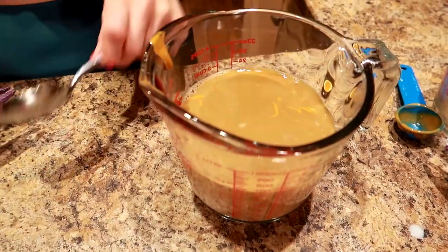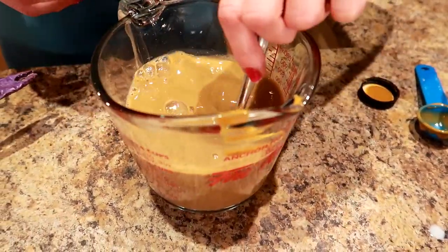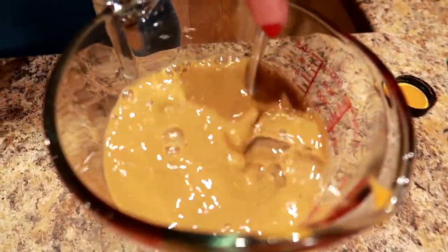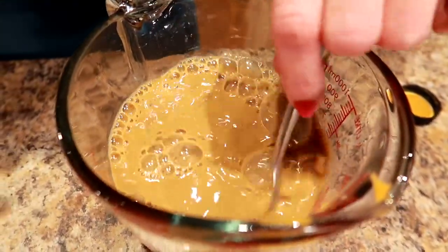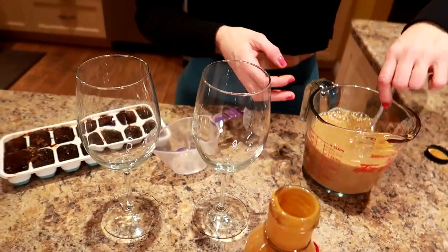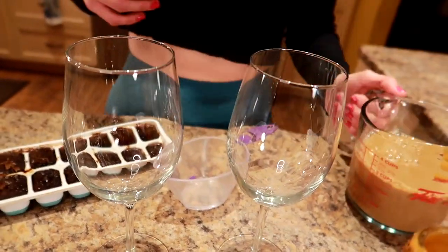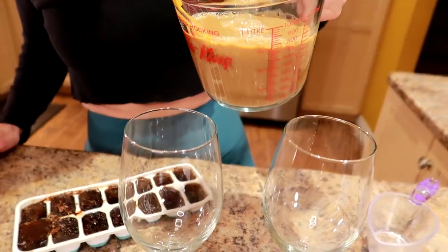Okay, so now we're gonna stir this up. Get some of those caramelly bits there. It smells amazing. I think it's gonna taste really good. So we're just gonna stir it until it's really well blended, and then we're gonna divide it between the two glasses and add our coffee cubes. And you gotta get fancy glasses too. Yes, of course. Well, thumbnail action, hello?